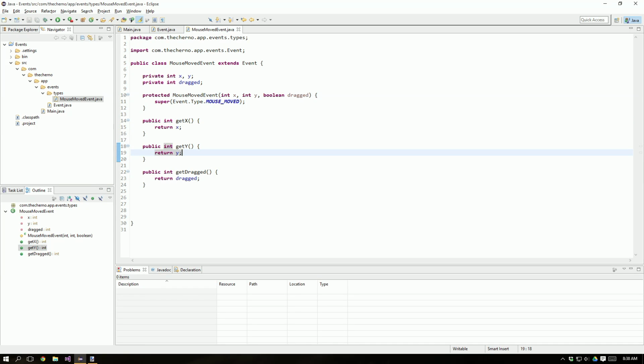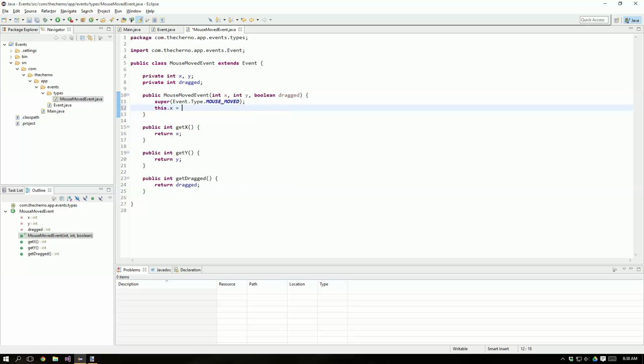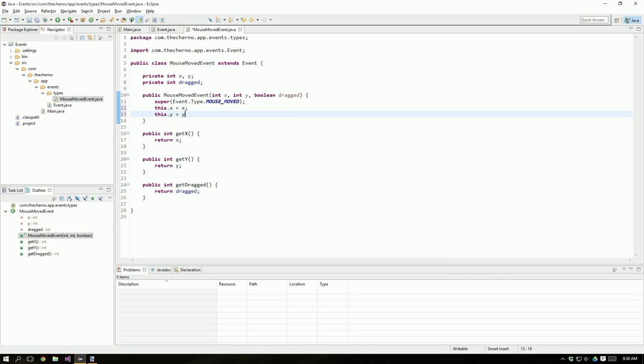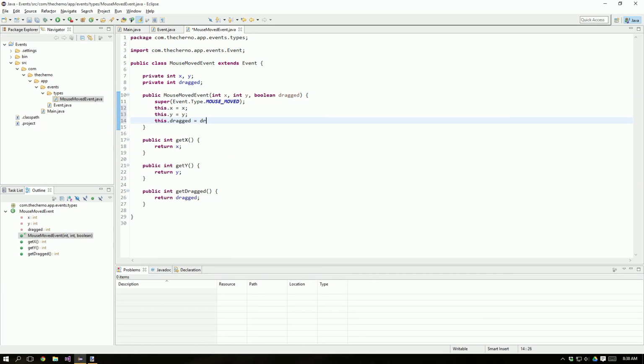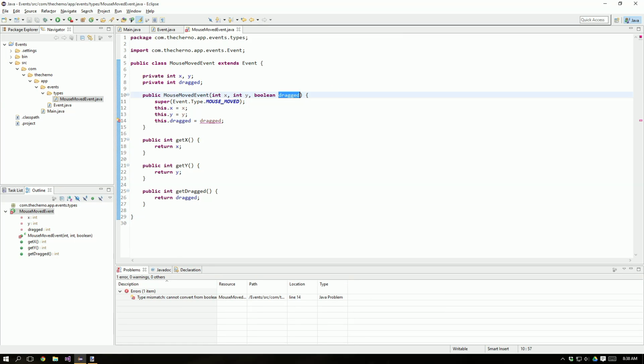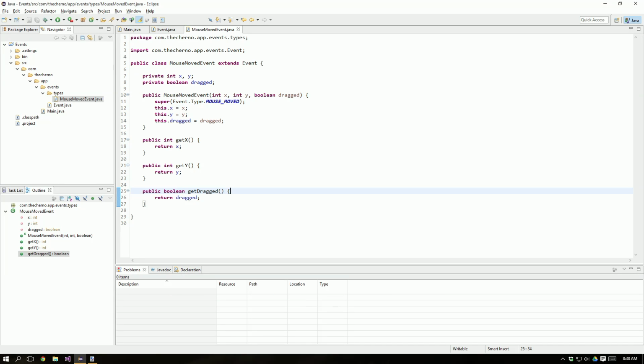So this is an example event. When you instantiate this, you give it the correct data, and then it sets the data. Anyone who has access to an instance of this essentially gets to see all this information. That's pretty much it. And that should be a boolean. There we go, we're done with this class. So that's an example event for you guys. Since we're here, we might as well make the rest of the events.